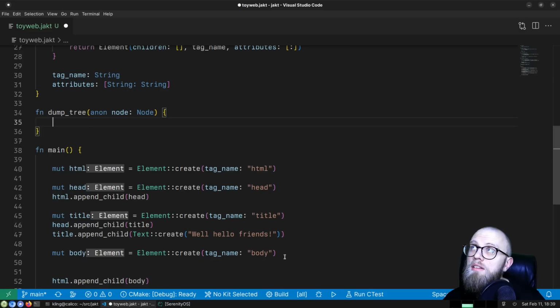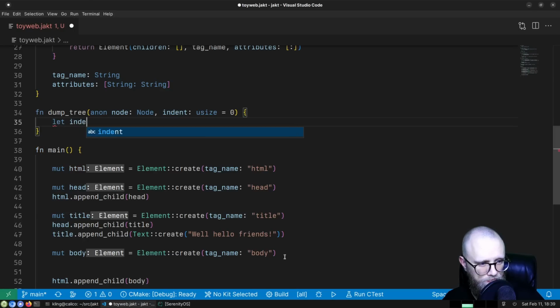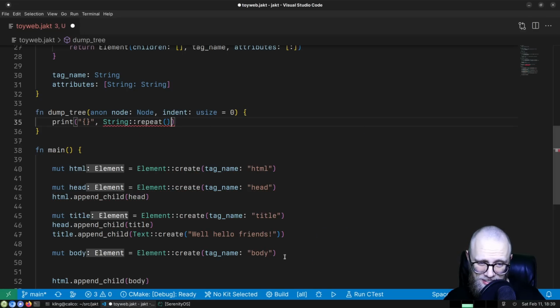Okay, and then, oh, we're going to need some indentation here, actually. Something like this. And then how do we print out the indent? We have string repeat, I think, repeated. You can do something like this.